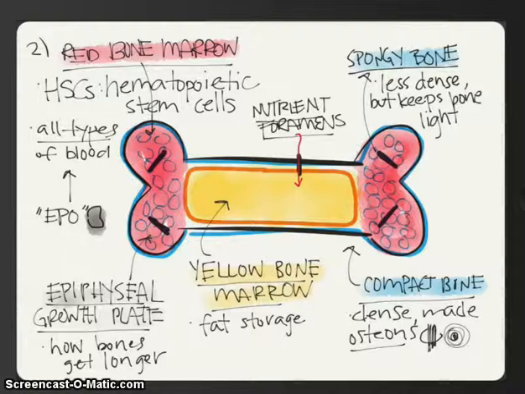So again, this is a detailed look at more of the internal anatomy or structures of a long bone. And from now on, I want you to really think about how each of these structures allows the bone to do its job. In other words, how does form follow function? How does the anatomy of the bone allow the skeletal system to perform its physiology right here?